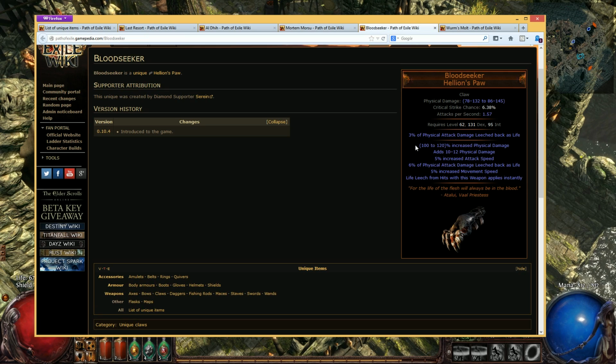So then we have the Bloodseeker. This is the unique I'm asked about the most. People often say it's a good thing to have, but the main thing about this is that the Life Leech is applied instantly. This works like Vaal Pact in essence. It is not at all necessary for this build. That's why I feel, because it is such a rare and expensive weapon, it just doesn't do enough DPS to be worth buying because of what you could have bought instead for that kind of currency.